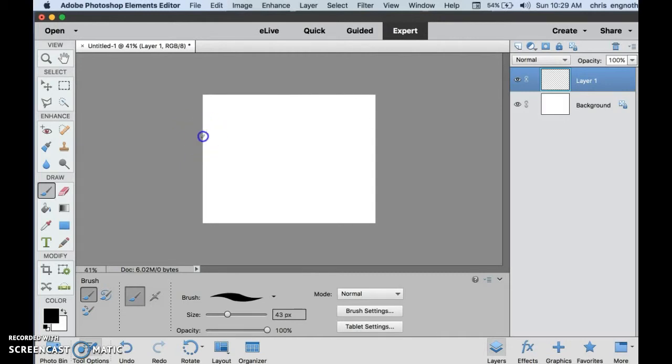So Hundertwasser really liked the irregular roof lines. Okay, he did all kinds of crazy stuff. He had domes. He had different ways of working with his structure. So that, I think, will give us enough room so that we can actually see how our sky is going to look. From here, we can move on and we can give it some more expressive lines.